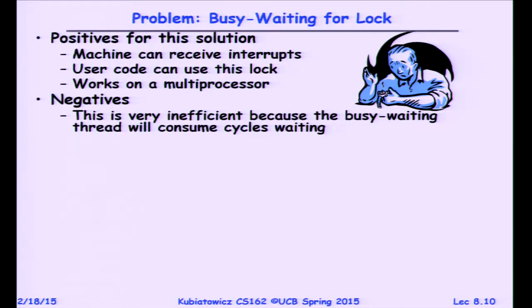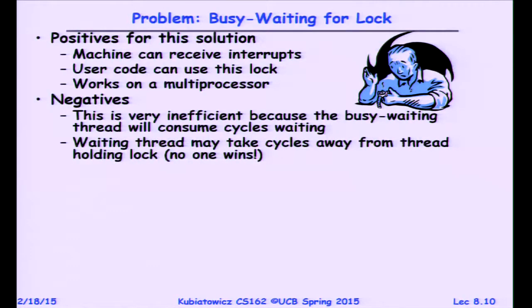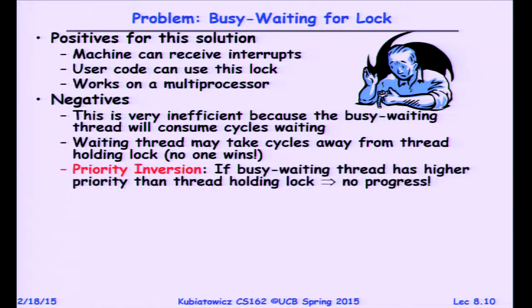So this is a big waste of cycles, because the very people that are waiting to get the lock freed are preventing the lock from being freed, because they're using up processor cycles. That's why busy waiting is almost always bad. Okay? So basically, the waiting thread's taking cycles away from the person holding the lock. Is that clear to everybody? Okay? Busy waiting, almost always bad.